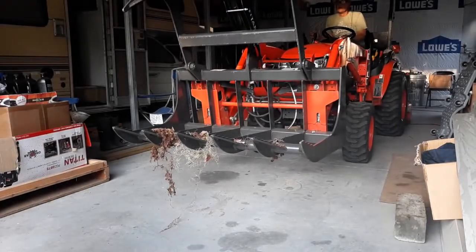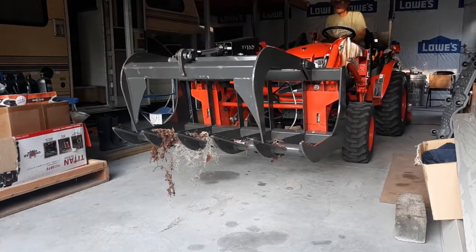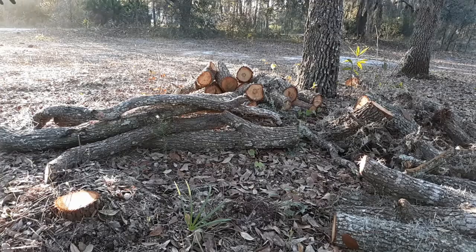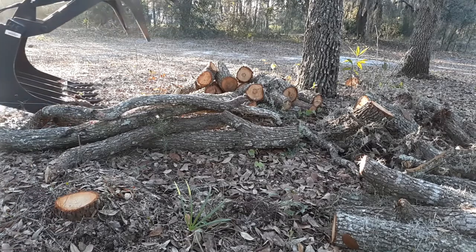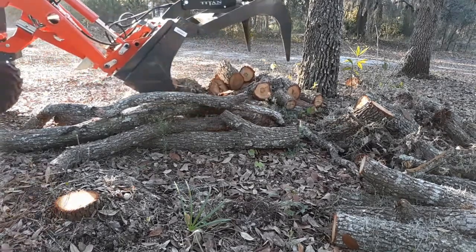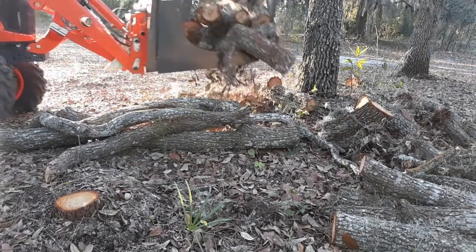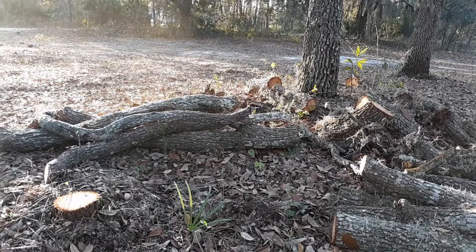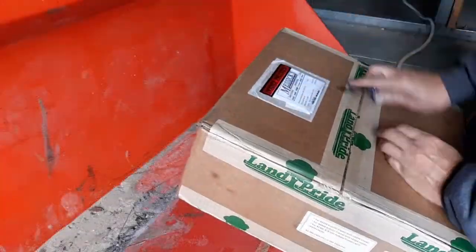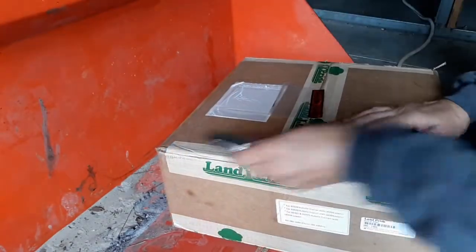Today's video is how I installed a third function on my 2601 Kubota tractor. This was a really cool project, very frustrating project, not for putting the third function on, but for simply trying to get the rear tire on. Apparently the paint was wet when they put the tire on, and that thing was just sealed on like no tomorrow.